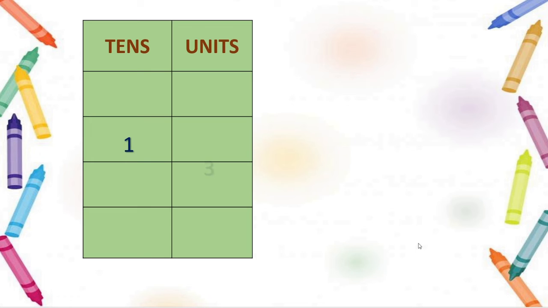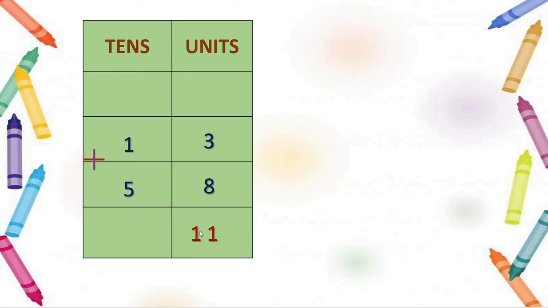Next, 1 ten, 3 units plus 5 tens, 8 units. Yes, we'll begin from units place. You can keep 3 in your mind and you take 8 on your fingers. How much? Vice versa also you can do. You can keep in your mind 8 and you can take 3 on your fingers. This will become very easy. Very good. 11. 11 let us write here first.